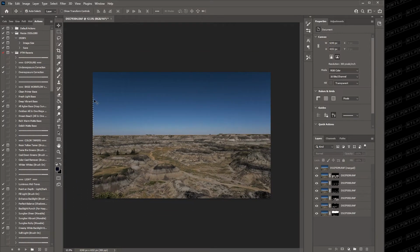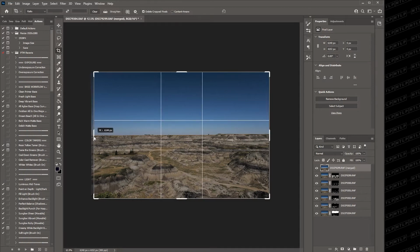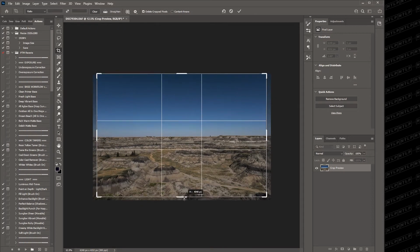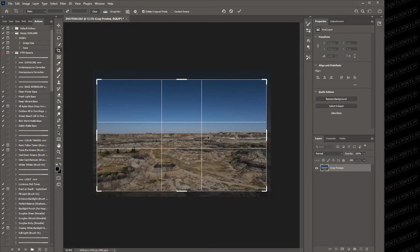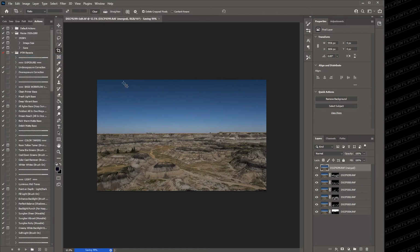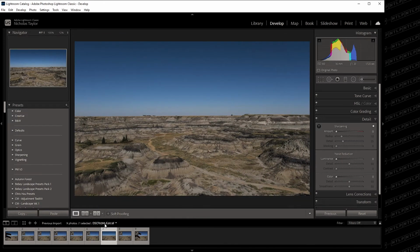Now to remove these little lines here, and let's crop this in. Let's bring this in, bring that there. Let's bring that to about here. Let's drop that down. Sure. Okay. Yeah, that looks pretty good. Awesome. So now what you do is file, save. It's going to save this and it's going to throw it back into Lightroom, and it's going to have a little dash edit.tiff. That is the one that you just saved from Photoshop and put back into Lightroom here.